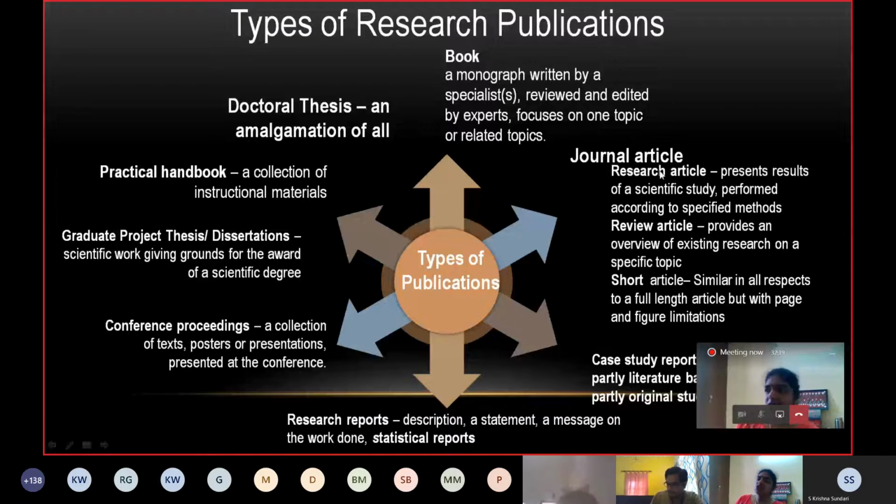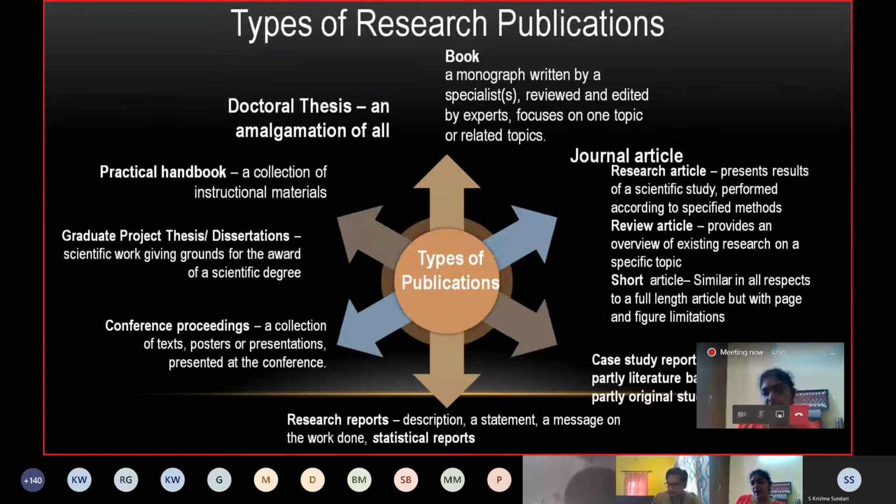Now a review article is quite different from a research article. Now how is it different? It is different in the sense that a review article need not be your own work. It can relate to, and is preferably related to, your expertise. Obviously, output is going to be better rather than venturing into an unknown domain.